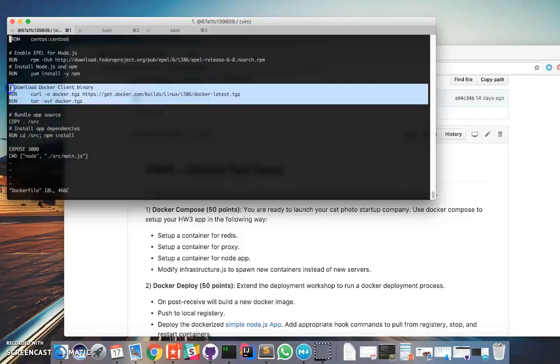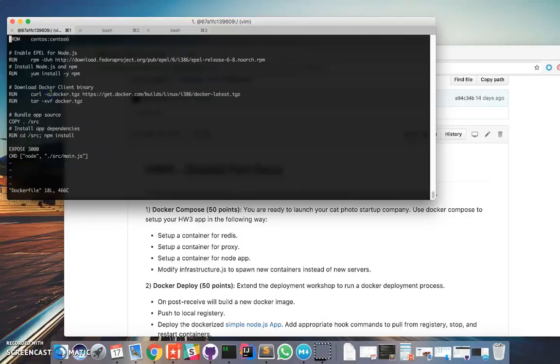Other than copying the source file into /source and running npm install, the extra thing that we're doing here is downloading the Docker client binary and untarring it inside the container. The reason we need this is to implement the /spawn endpoint. The spawn endpoint essentially lets us create new VMs when the load on our web application is increased or any such situation arises. This is needed to issue a container create command from within a container. We'll come into the details of this once we start spinning up containers.